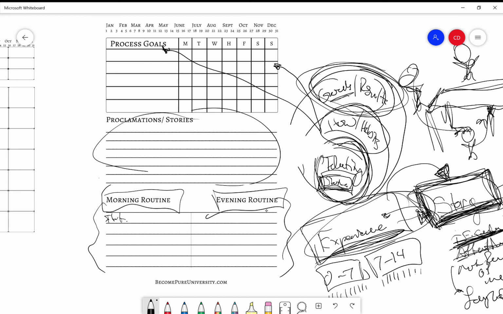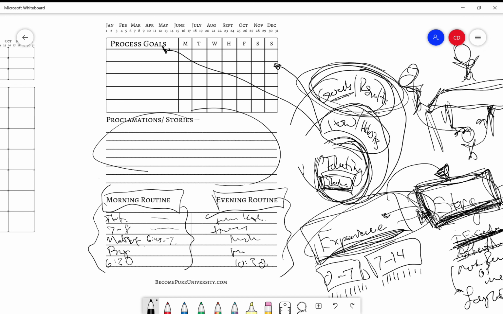So for example, when am I going to wake up? I'm going to wake up at 6:30. When am I going to go to bed? I'm going to go to bed at 10:30. What do I want to do? I want to pray, and I want to meditate. Some of my clients put, okay, if I wake up at 6:30, I'm going to pray, and then I'm going to meditate from 6:45 to 7. And then from 7 to 8, I'm going to do this. They have this little structure of their day. Same thing with the evening: I'm going to meditate, or I'm going to work out, have time with my spouse, have time with my kids, read them a book, or whatever it is, right?